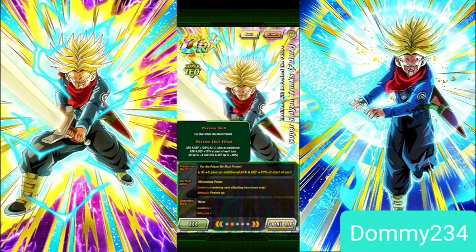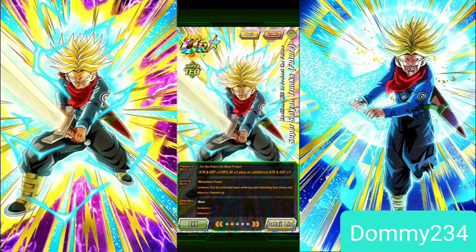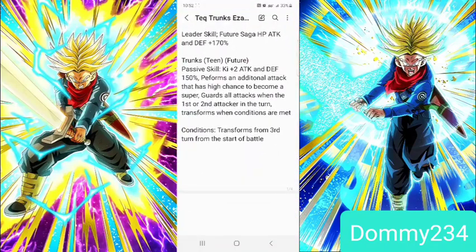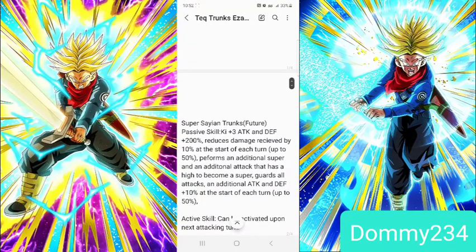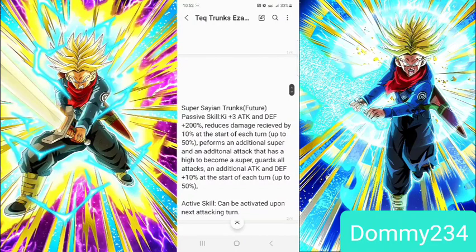He has attack and defense 120%, Key plus 1, and an additional attack and defense plus 10% at the start of each turn. Key up to 4 and attack and defense up to 80. So I worked off that and flipped it and made it better. So what I have is Key plus 3, attack and defense 200%. He reduces damage received by 10% at the start of each turn up to 50%. So 5 turns into this transformation, he's getting 50% damage reduction if you let him build up.